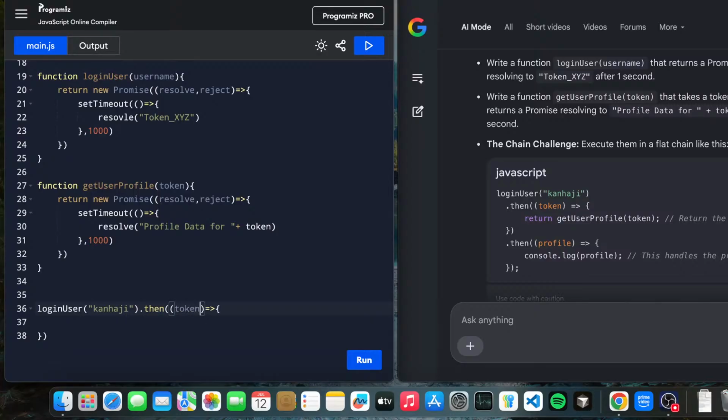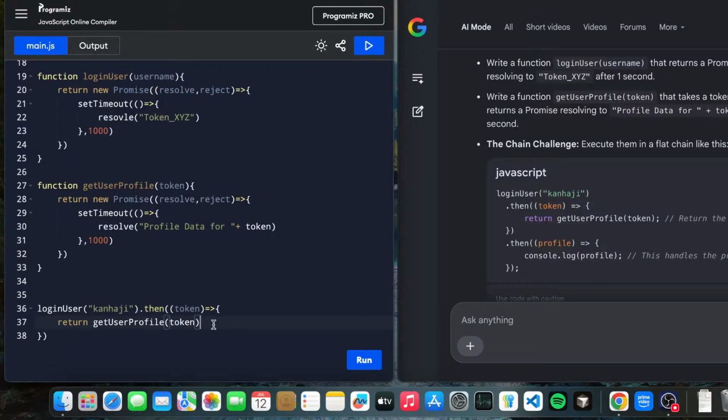In that function we pass the token and return getUserProfile with the token.